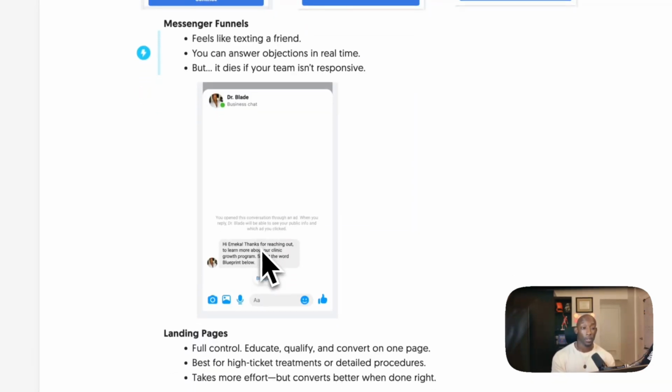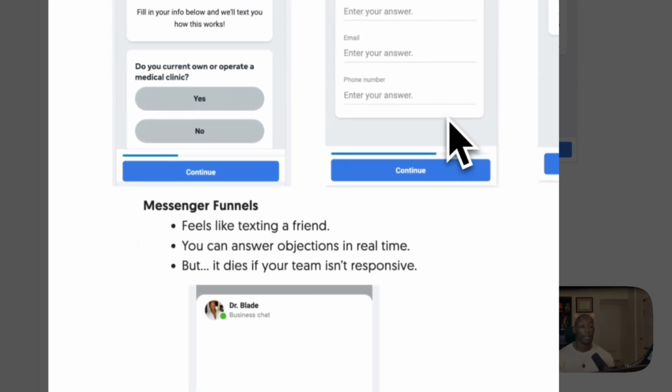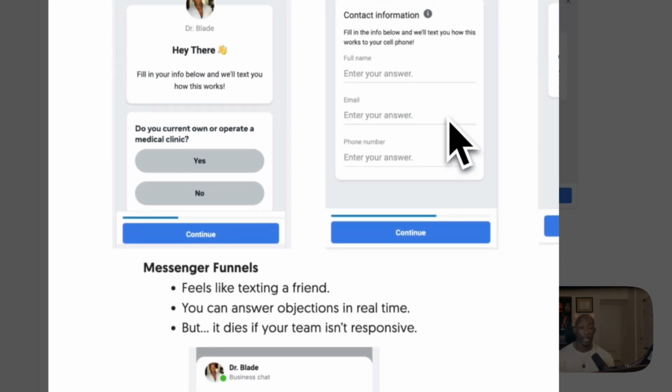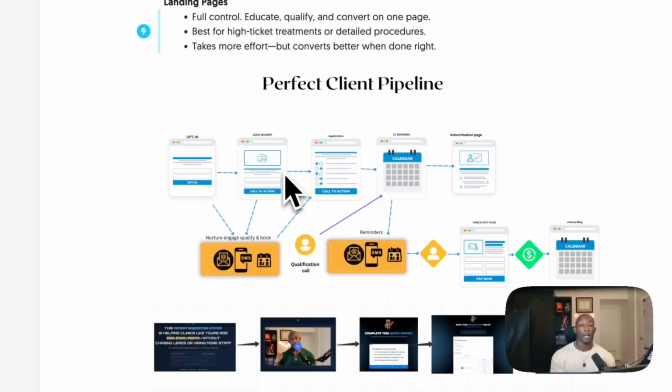And then there's another version called a messenger funnel. With a messenger funnel, people can message and interact with you. You can talk to them back and forth. You can answer any questions that they have, and then you can book them on your calendar that way. That's also another good way to run ad campaigns. So typically when I get started with any client, I run both of these. I'll run half the budget to this and half the budget to that, and we'll see which one converts the best. And as you scale it, you can start driving traffic to a landing page.